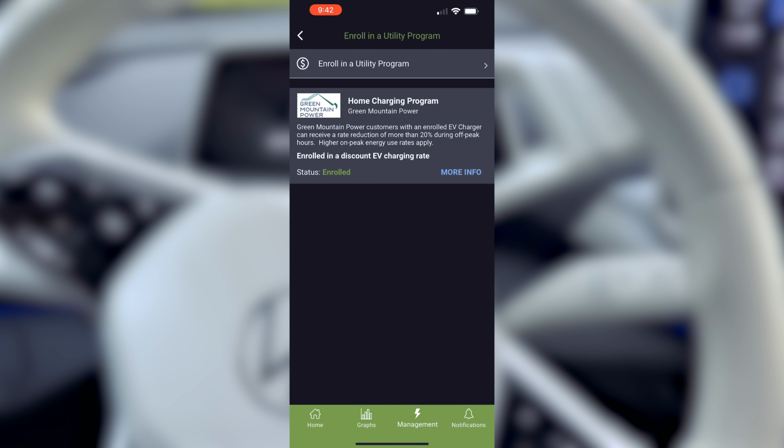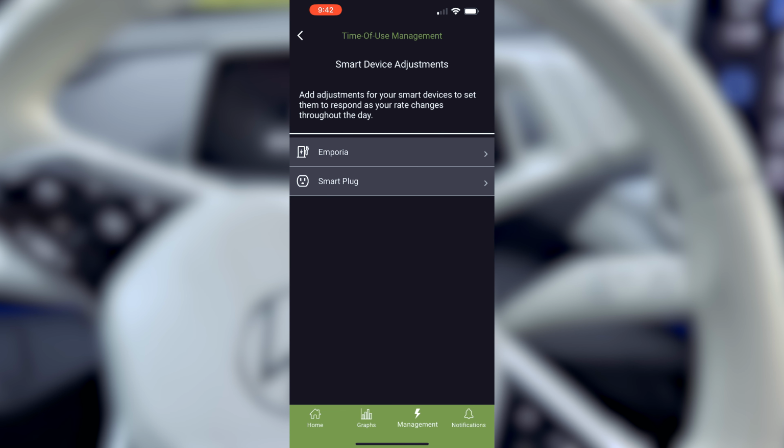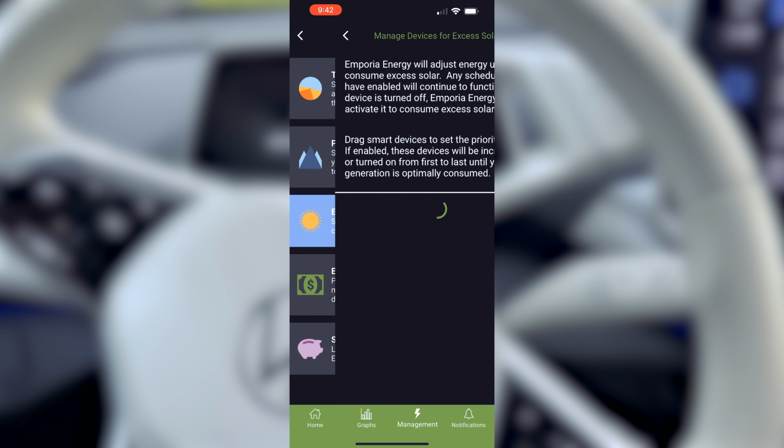If you use it with the energy monitor and you have solar, you can basically tell the car to charge, and this is all done through the smart features. You don't have to actually do it, but the Emporia will figure it all out.